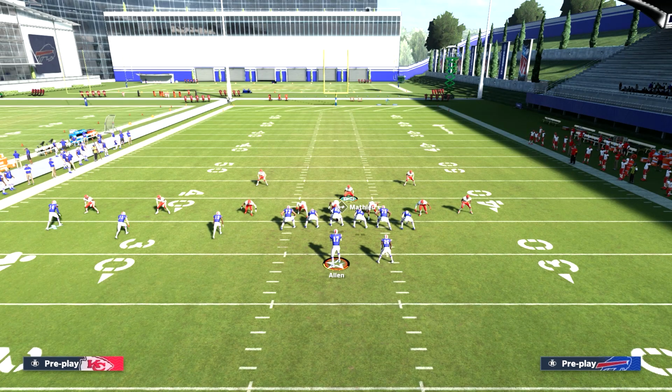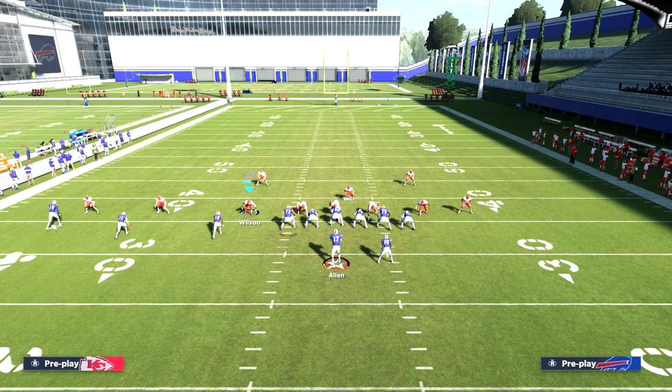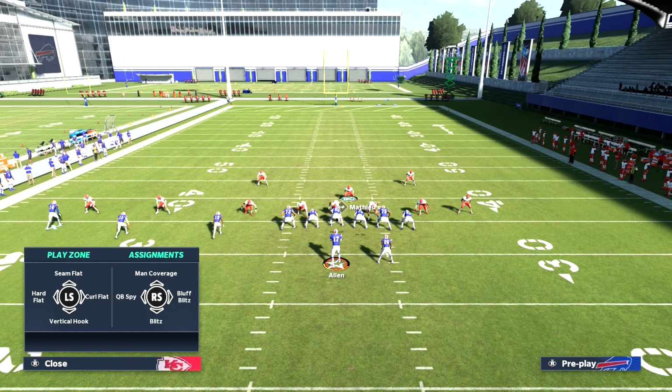But then actually what we're going to do is we're going to take this left side linebacker, and instead of putting him in a bluff blitz, we're going to put him in a hard flat, which is going to be double tapping the right D-pad, pressing Y, and then flicking the left stick to the left. And then we're also going to do the same with this defensive lineman right here. What we're going to do, double tap the left D-pad this time, press the A button, and flick the left stick to the left.